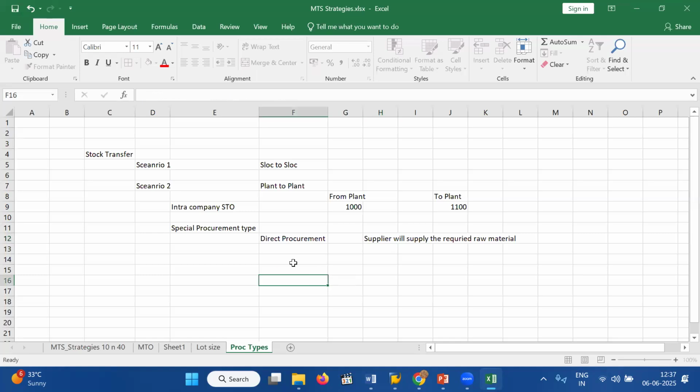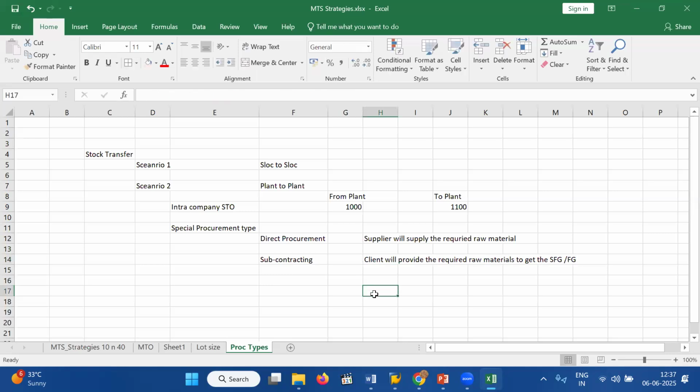Raw material. Okay. This is direct procurement. Subcontracting means we will provide the raw material. That means the client provides the required raw material to the supplier to get either a semi-finished or finished product.